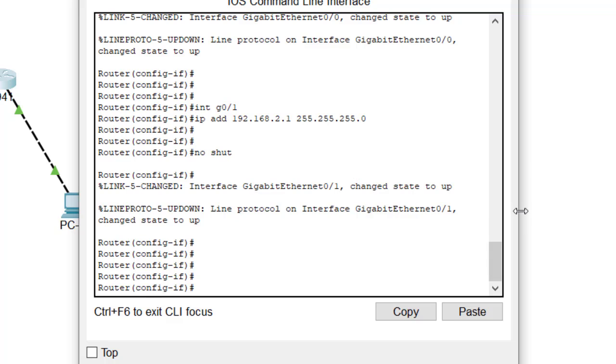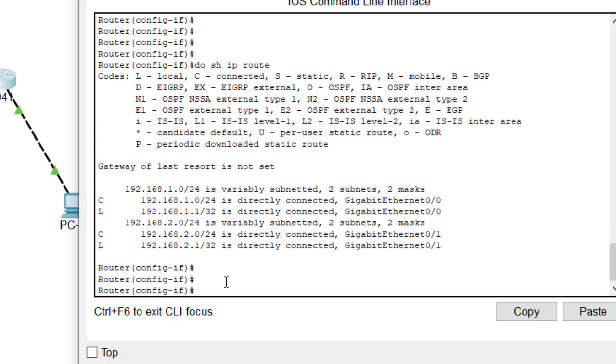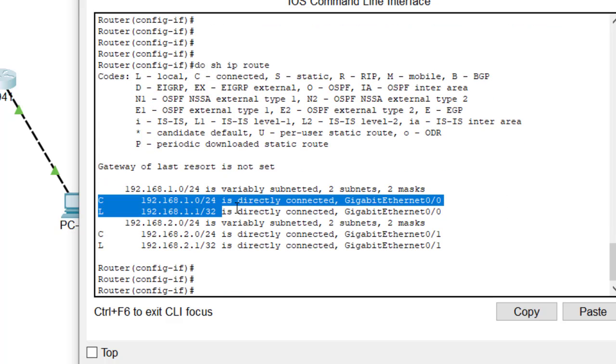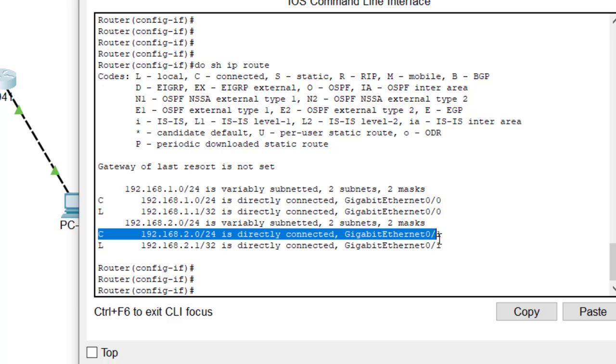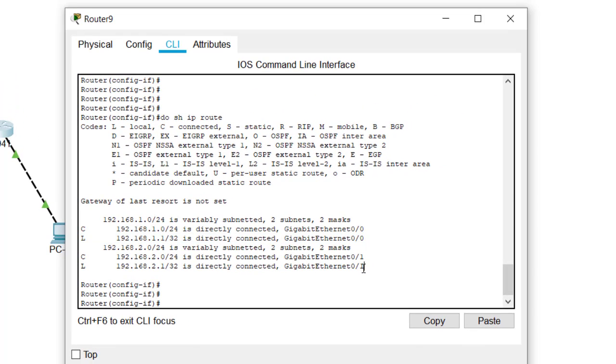By default, your Cisco router is going to populate directly connected networks into the routing table, and we can view that by issuing the show ip route command once again. We can see our directly connected networks here and also here. We can tell this by the codes that are listed up here, and you can also see the local address that's configured on each of the interfaces.